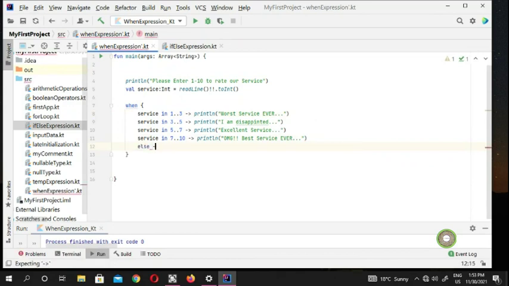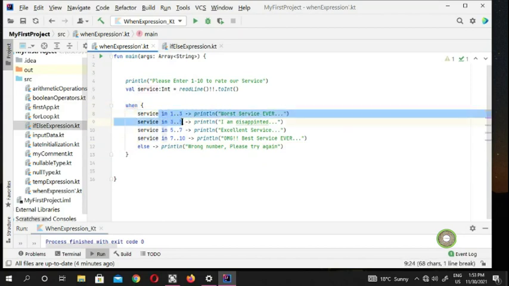Okay, so we're going to put else, and our else is going to be wrong number, please try again. All right, so now we are using exactly the same code with the range.